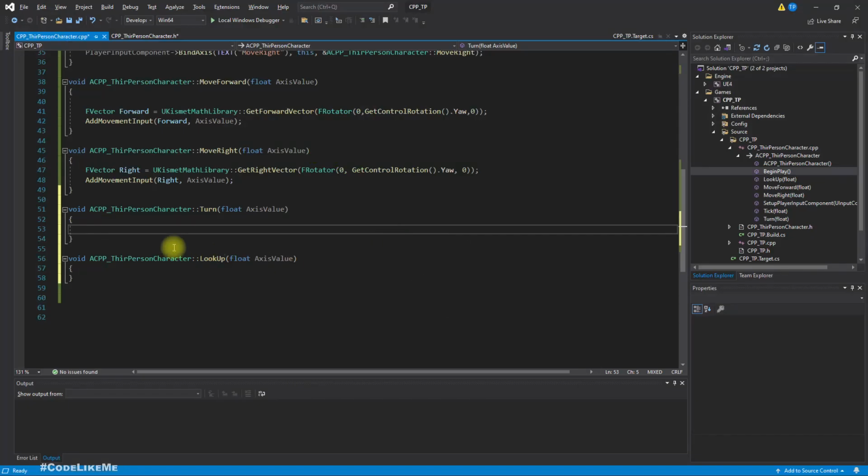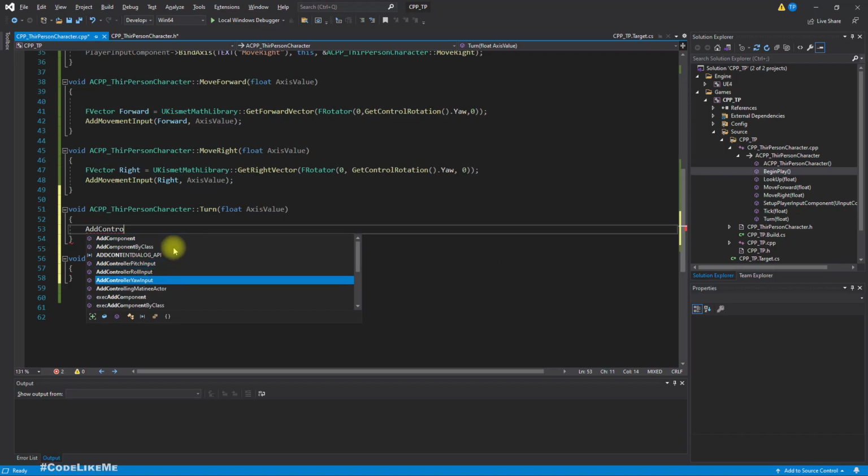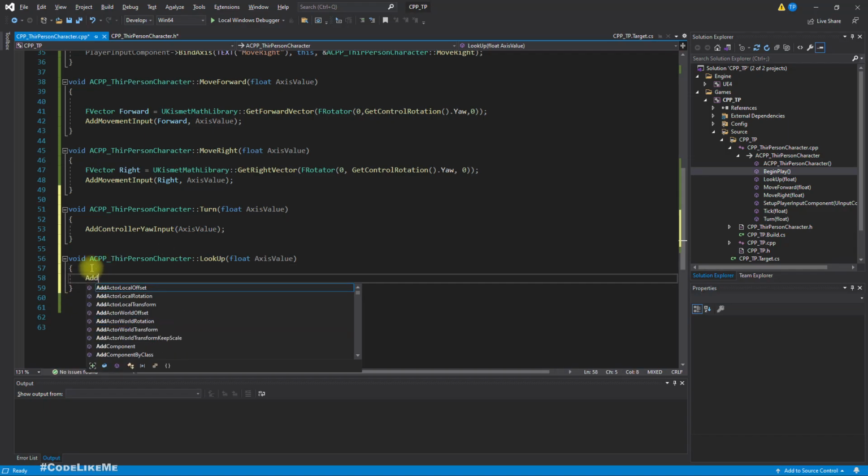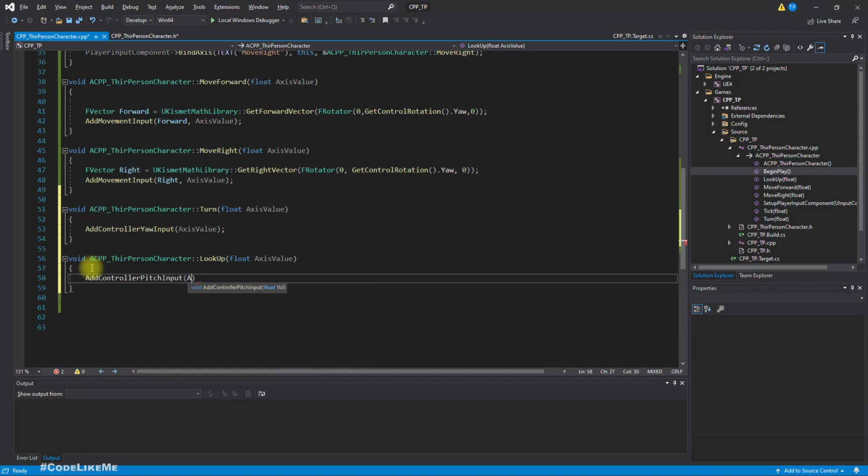Let's try that. AddControllerYawInput, AxisValue, and AddControllerPitchInput, AxisValue.